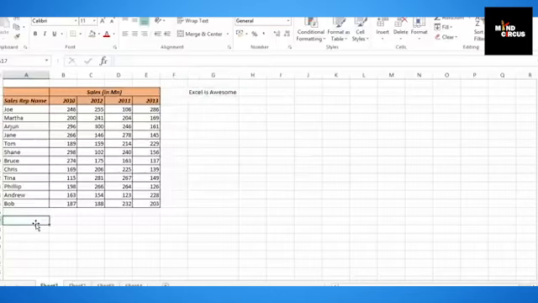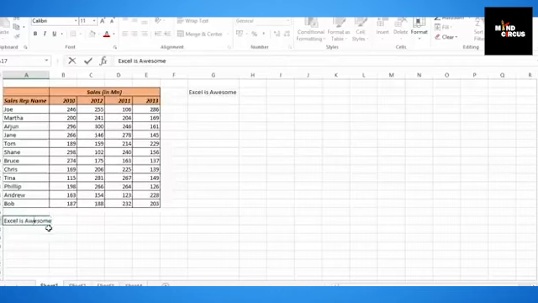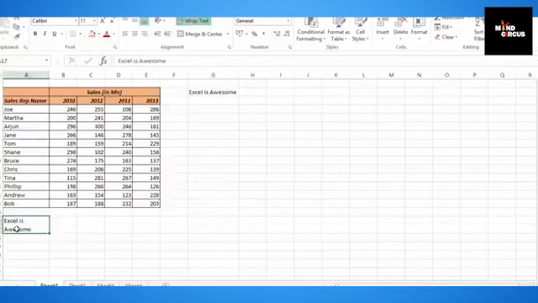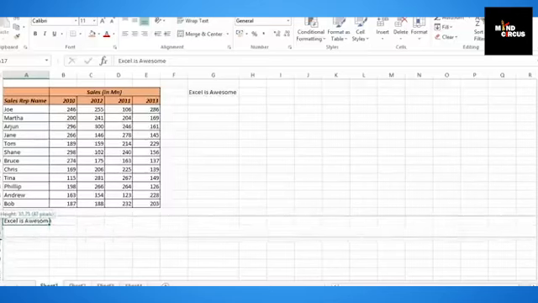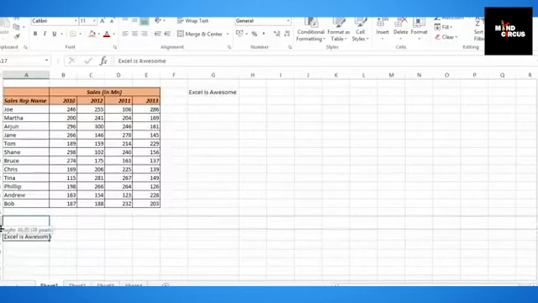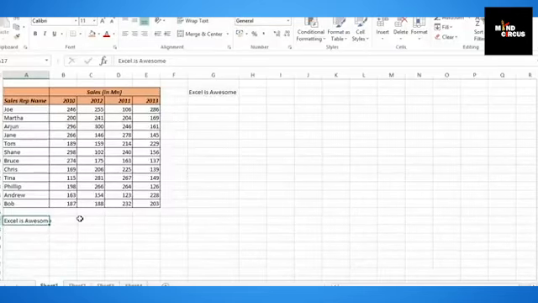Similar is the case with row. So for example, if I type here Excel is awesome, and I wrap this text, now when I wrap this text, it automatically fits the row height. But if I want to do it manually, I can just go here and drag these rows, and it would fit this for me. Hit Control Z, and I would delete this.